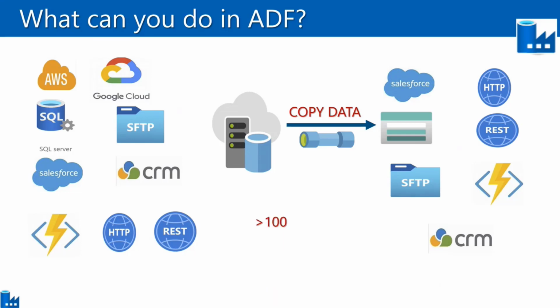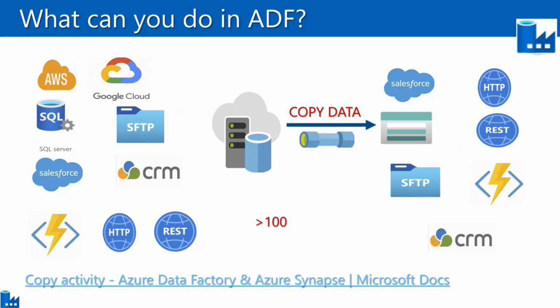And in Azure Data Factory, there are around 100 data sources available, which you can use as a source or as a sink or both of them. And this is the link which helps you find out which data source you can use as a source or sink or both of them. And this is called data movement. So you can use Azure Data Factory to do data movement very quickly, very efficiently, by just drag and drop with setting a few properties.